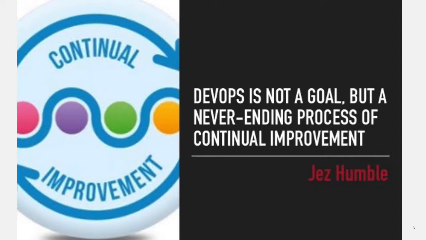We are talking about DevOps as a process where there is a feedback loop, and you're learning from the feedback, and you're taking the feedback to improve further in your next cycle. It's an iterative process, and that process is never ending. So you have built something and you have learned from the feedback some improvement areas, and you have incorporated that feedback into building something better. So that's the overall continual improvement process.